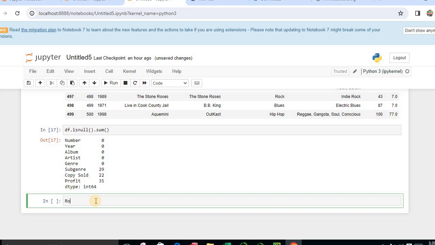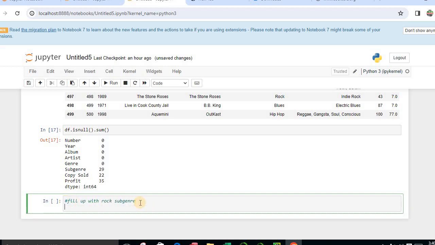So let's fill it up with the rock subgenre. We're going to comment this out so that it won't affect our work. The first thing we're going to do is get the subgenre column.